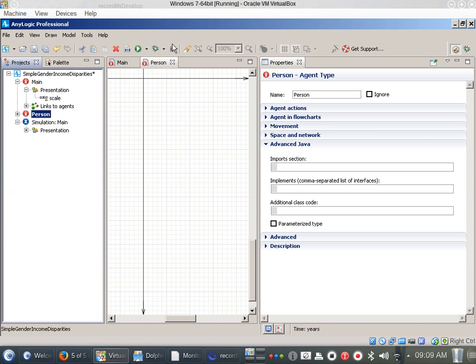Now you should see person up here, and it's very important, mark my words, for those new to AnyLogic, to reflexively check what canvas you're looking at. One of the easiest mistakes you can make is you drag something onto the model, you're really excited, you've added this mechanism, you run it, and either it doesn't run or you see something weird, and you say, what's gone on? What's gone on is that you've added it to the wrong piece of the model.